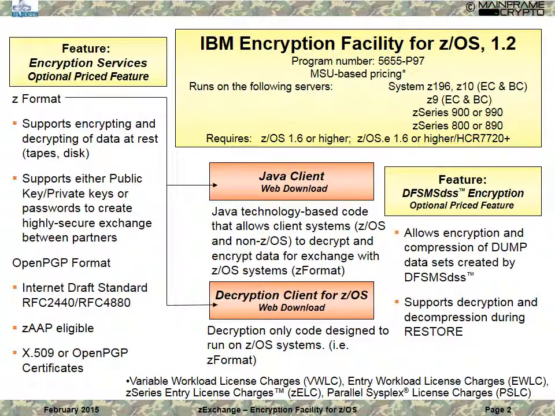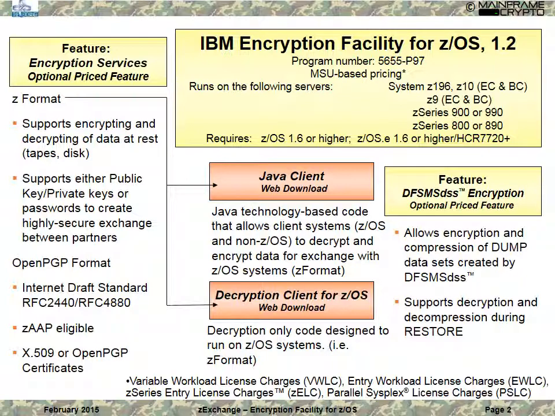If you use something like the encryption facility and encrypt the data before you send it to them via FTP, when it gets off the link on the other end, even if they've encrypted it as part of the SSL session, it's still going to be encrypted in that temporary file. That partner is going to have to take another step, run the encryption facility on their end to decrypt the data, and hopefully at that point, they'll put it into a data set with the proper level of security and the proper levels of protection. So there is a usage for an encryption facility today.